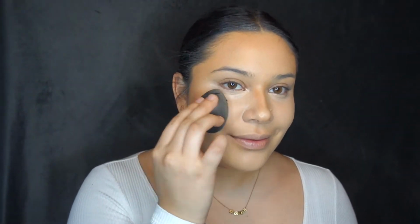Then you can go over with your beauty blender once again, just to blend out the edges and maybe some brush streaks that you may have had. So here is before blended out, and here is after. As you can see, it is giving that soft sun-kissed look.